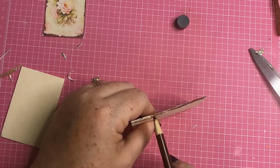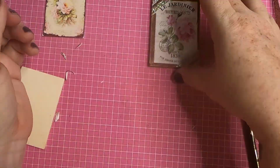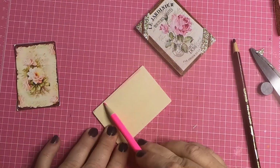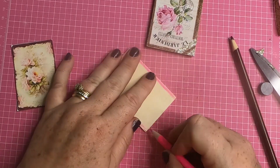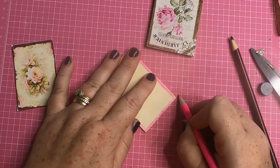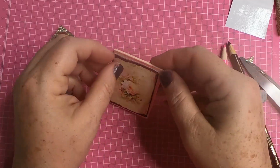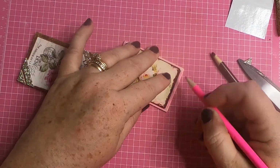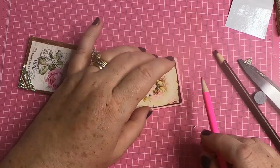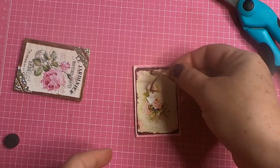So this first one we did with the brown and gold border, glue the magnet on the back with some hot glue. And then this sticker here, I'm going to use a pink pencil to color in the edges. Draw out some pink from the center and then apply the sticker. Fix the edges with the pink pencil. And then make a very small twine bow, add that to the top.